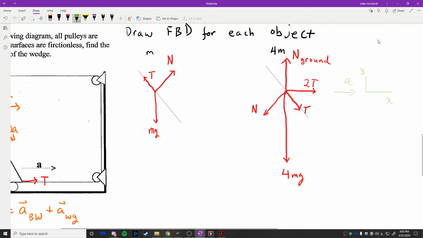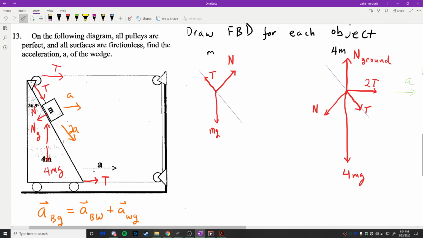So when we write down our equation for this object, this angle right here, if we look back at our picture, is the angle that we defined as theta earlier. That angle is going to be the same as this angle here. Hopefully you guys can see that. So this angle right here is going to be theta. So it also means that if I extend my coordinate system on the left-hand side here, so our coordinate system is going to extend off this way, if this is theta, then this is 90 minus theta. That means that this is also theta right here.